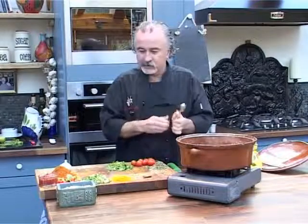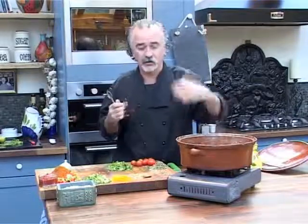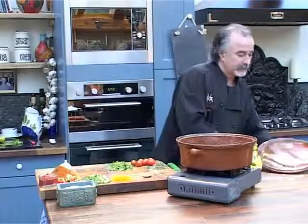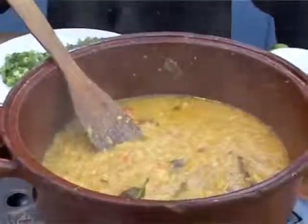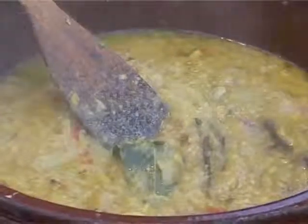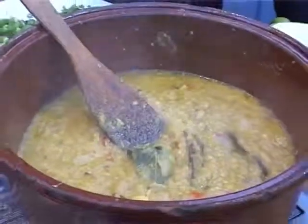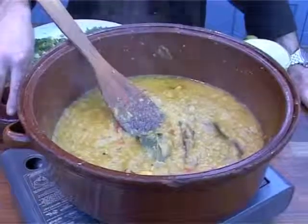So we're now going to put the lid back on and give this another five or ten minutes. We're looking for a nice light golden brown colour — what you could call caramelisation. That helps to lock in and release the sugars and all the rest of the flavours. Okay folks, the onions are looking really good now. They've caramelised nicely, we've got a great colour, and the whole spices have been able to open up and let their flavours into the sauce. The next stage is to add the tomato puree and let that cook for two or three minutes.